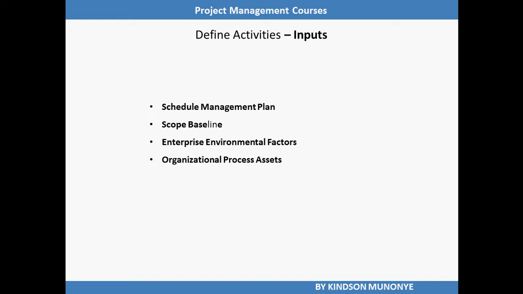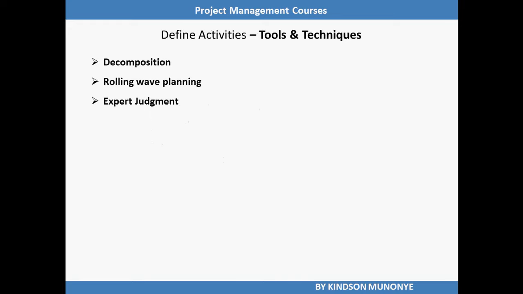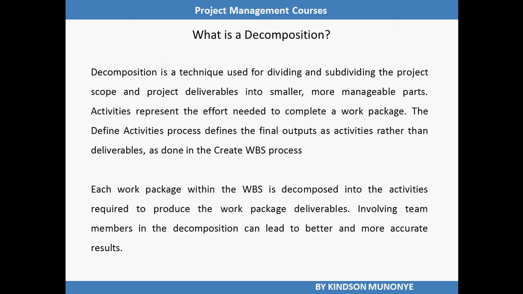Let's now look at tools and techniques of defined activities. One of them is decomposition. We also have rolling wave planning, and then we have expert judgment. Let's look at this one after the other. What is decomposition? According to PMBOK Guide 5th edition, decomposition is a technique used for dividing and subdividing the project scope and project deliverables into smaller, more manageable parts.